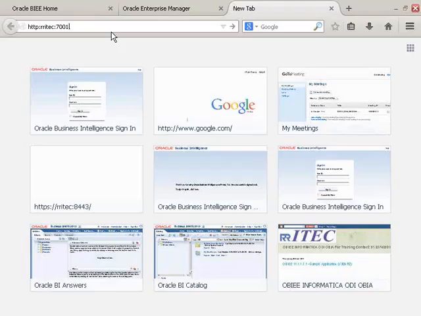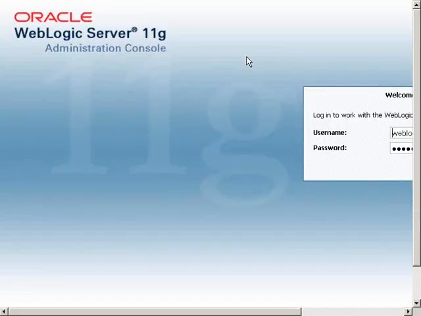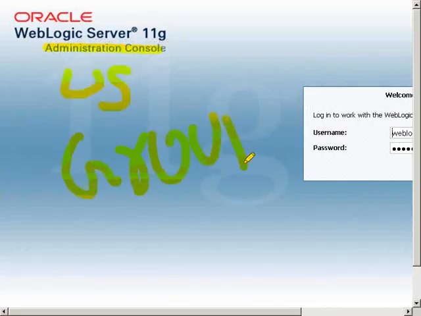Then go for the next one, console. Whenever I type console, we get the console, also known as the administration console. Creating users, creating groups, and mapping users to groups all happen using the console.